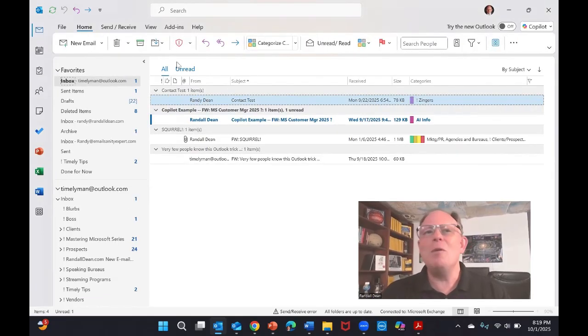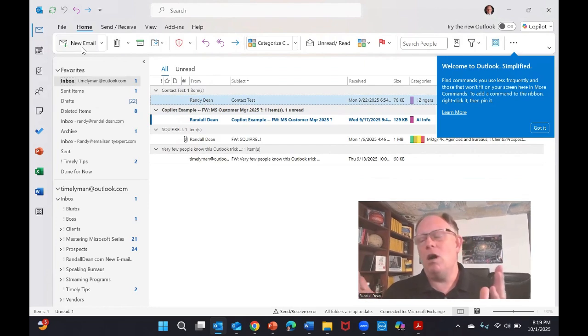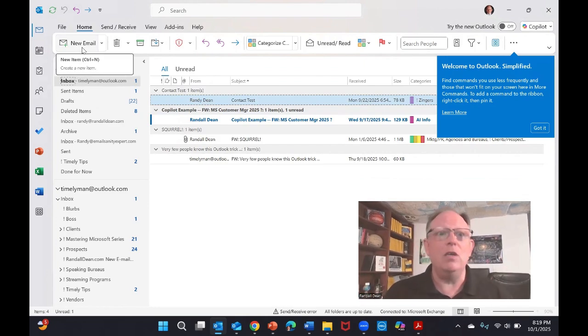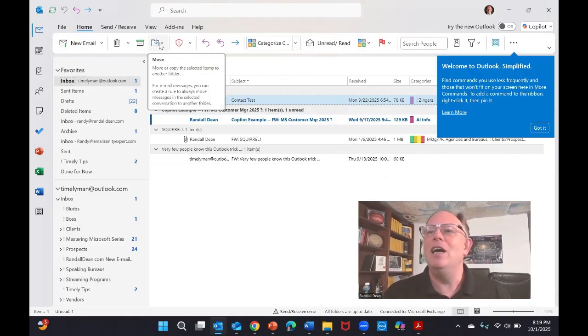And actually, that's a little bit more similar to the default looking view that you will have if you're familiar with New Outlook or Outlook on the web. Usually when you go into New Outlook, this is sort of the way it looks by default. If you hover over these, you can see what they are. But if you don't know what all these mean, you're going to be hovering a little bit to find what the tool is that you're trying to use.